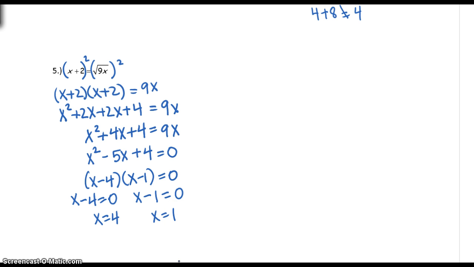And remember what I said, will you please check your answers? Check your answers. Now you can do it on the calculator if you want, but I'm going to kind of just check it here. So is 4 plus 2 equal to the square root of 9 times 4? All right, so is 6 equal to the square root of 36? Yes, sirree, it is. We're good to go.